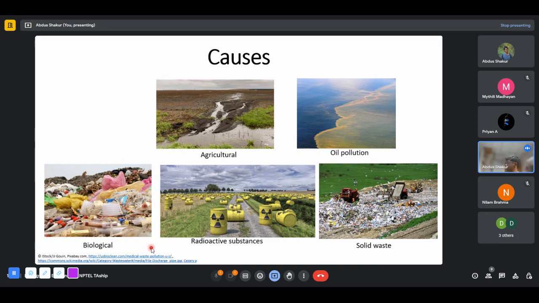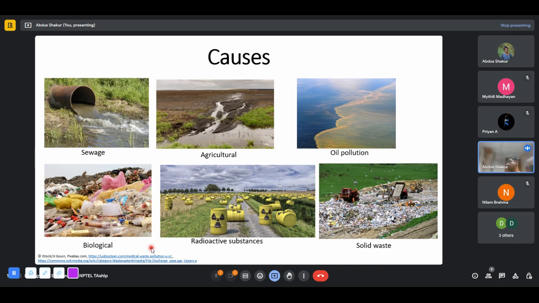And then simultaneously you have solid waste that just gets into water bodies, which is what we see generally. Most of the rivers that we see are flooded with plastics, and even the oceans. And obviously, the main one is the sewage that we pump directly on a day-to-day basis. Wherever we use water, it just ends up in sewage, because most of it is hardly recycled or treated for chemicals or pollutants. So that also is responsible for water pollution.